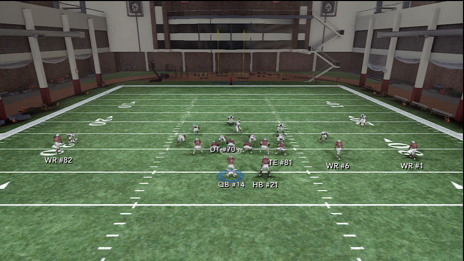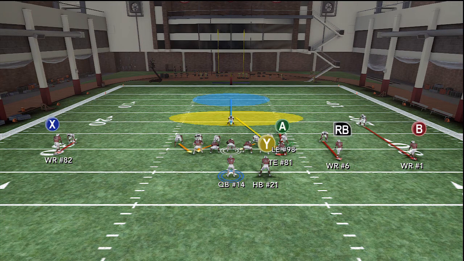Now, the way we're going to achieve this, and the main way I recommend running this formation, is spreading the line. And if we want it to come from the left, what we're going to do is crash our line to the left, stack this linebacker here, put this linebacker in any zone you want, and stack him on the opposite side. And then I would just contain this defensive end right here. You can leave him blitzing if you want, you don't have to. And I'm going to use a free safety.